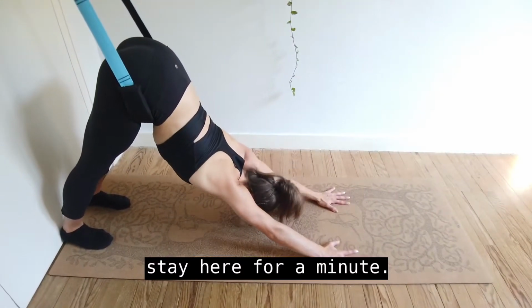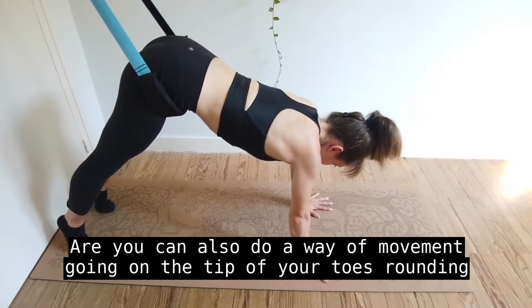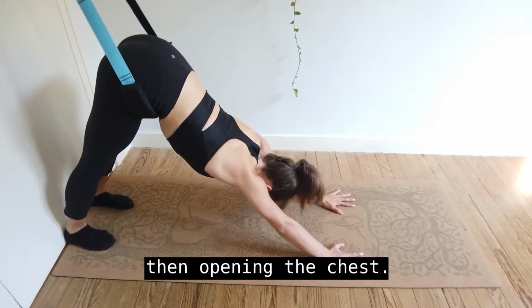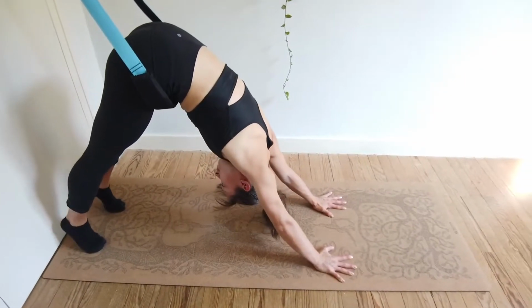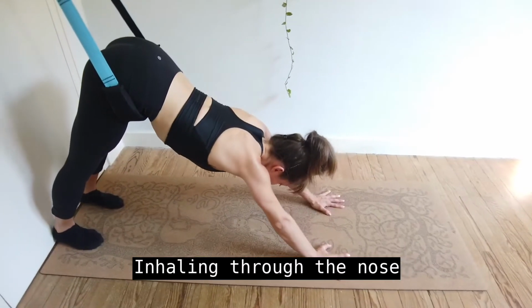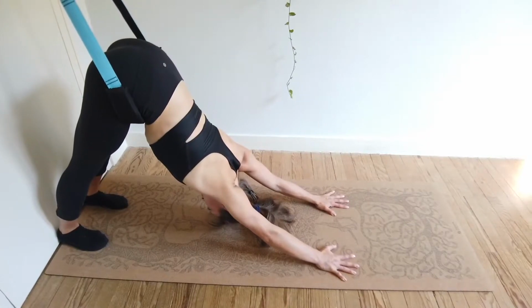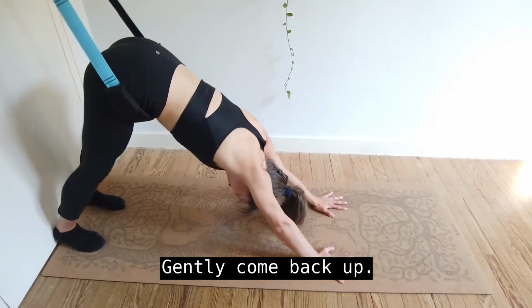Stay here for a minute, or you can also do a wave movement, going on the tip of your toes, rounding the back, then opening the chest. Make sure you are breathing right here. Inhaling through the nose, exhaling through the nose. Gently come back up.